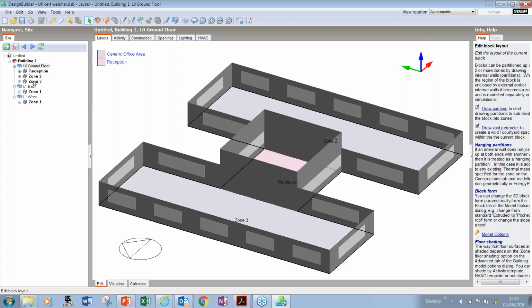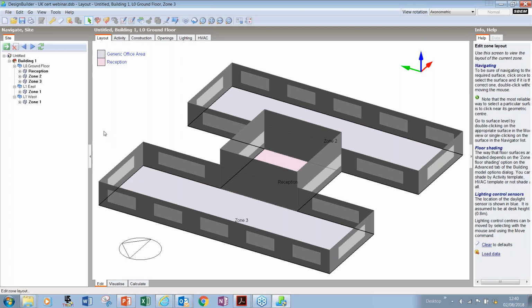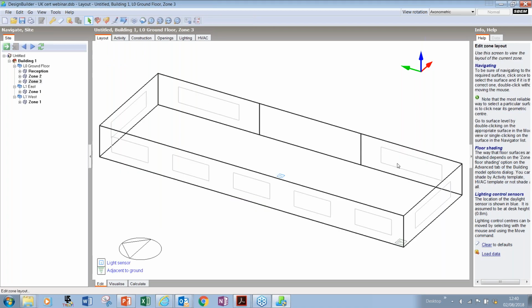If I go to, let's say, zone 3 on the ground floor, I can see here that this is the east surface of that block, and we have 2 external walls, and there's an interzone partition that connects this office to the reception.